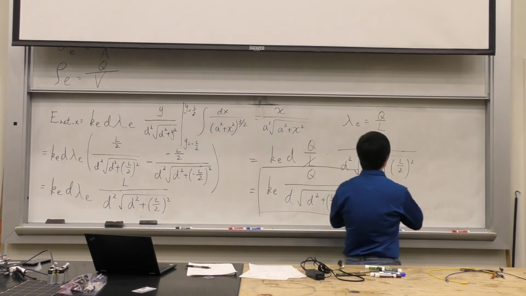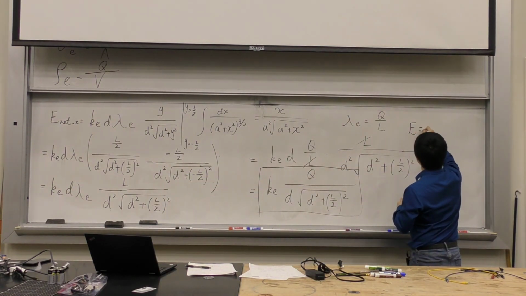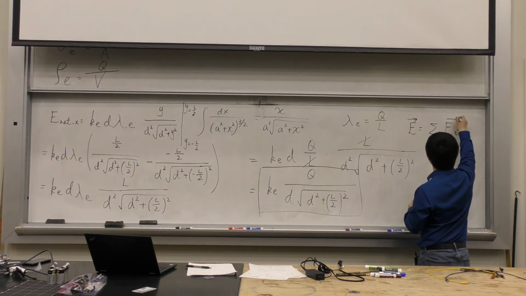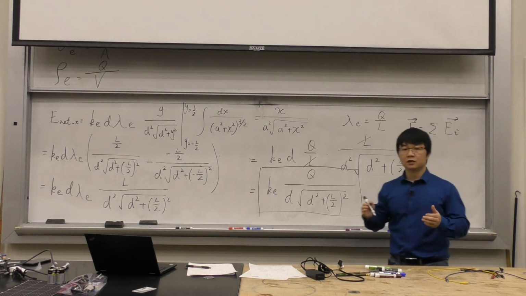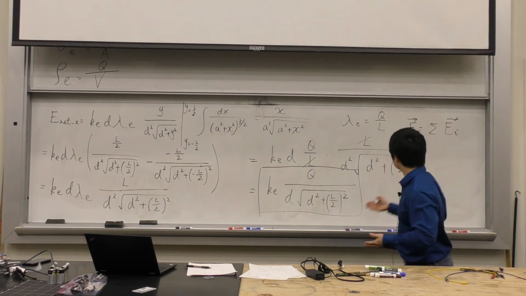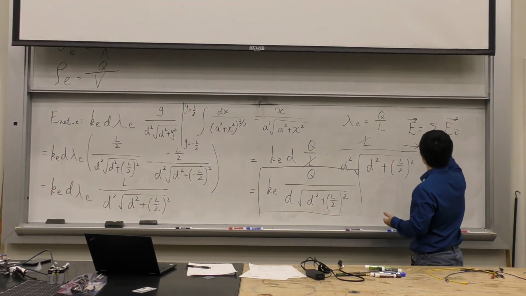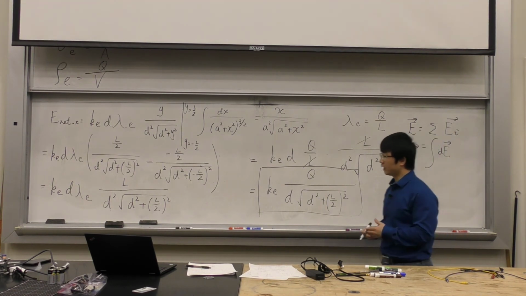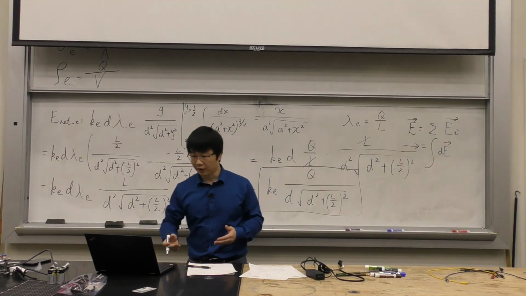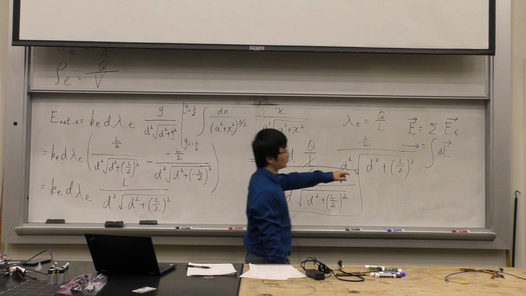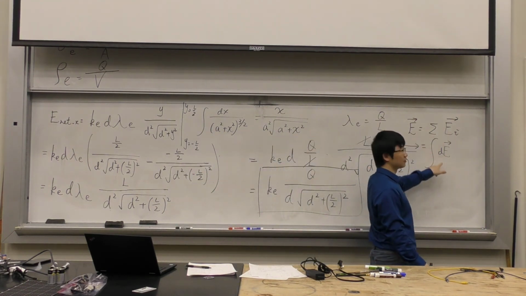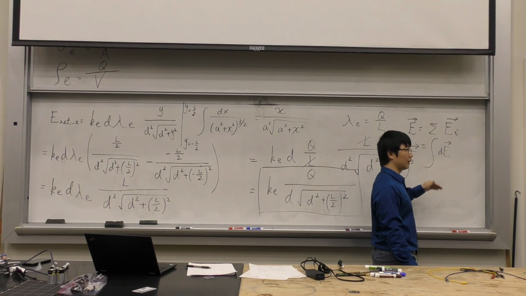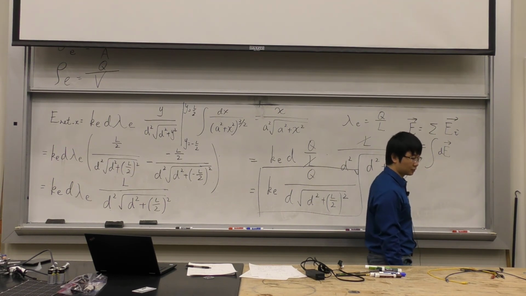Because we still need to add all these little e's together, but if you have an infinite number of elements, this becomes an integral, right? And then the infinitesimal element, we call it dE, okay? And this is going to be a vector integral. Look at this, everything is vector. So you need to do that in x and y directions, okay?